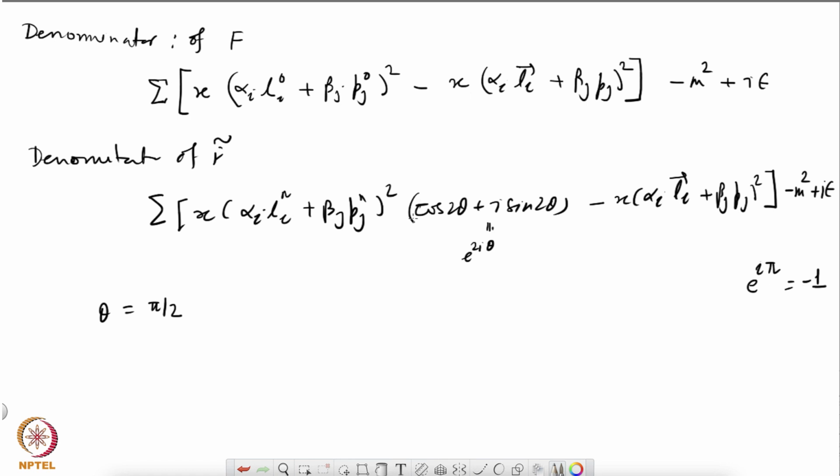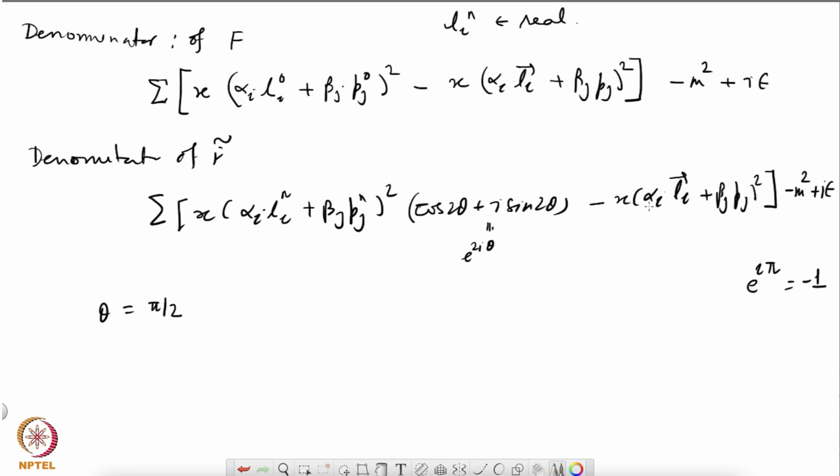Okay. Now, when this factor becomes minus 1, here it is anyway the square of all real numbers. See, the l_i, they are all real. So if the l_i are real, the square is going to be a positive number. This provides you with a minus 1. So this is minus of some positive number.